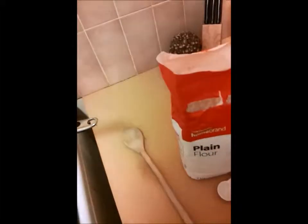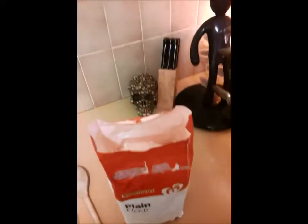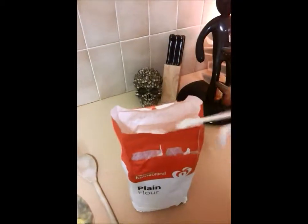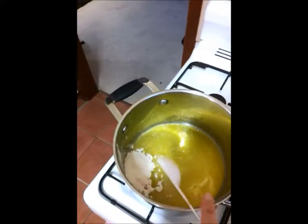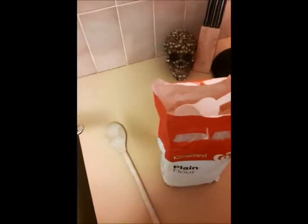you grab your flour, you grab a tablespoon thereof. Oh, sorry, that's half a tablespoon. A tablespoon of flour. Heaped. Throw it in the corner. Grab a bit more, only a little bit. Also put that in the corner. Now you can use self-raising flour. It probably works better with self-raising flour, but I'm not 100% on that one.